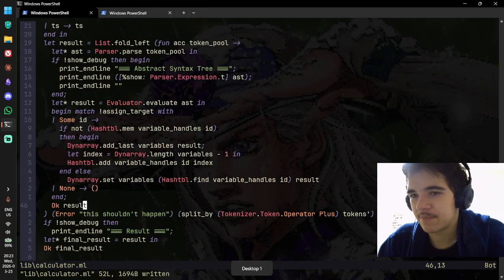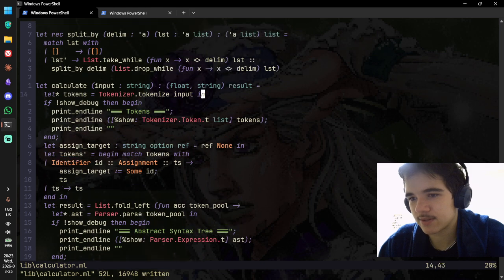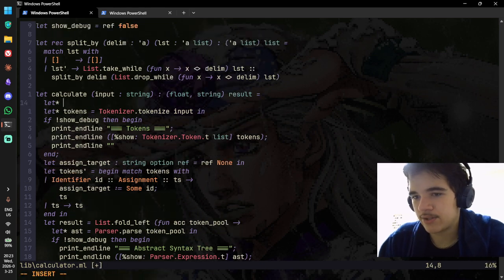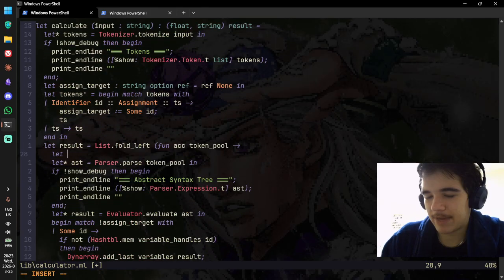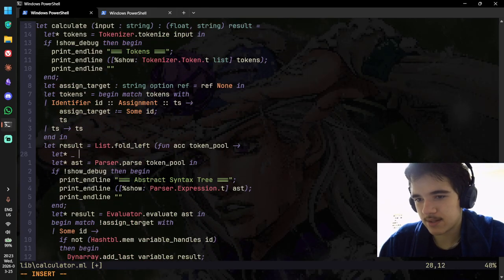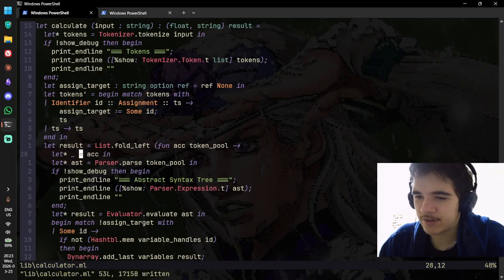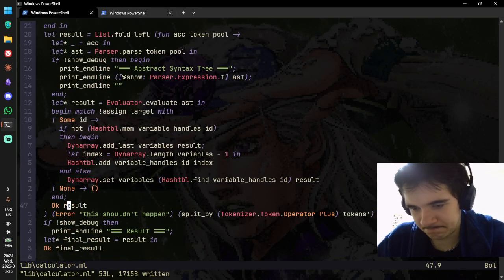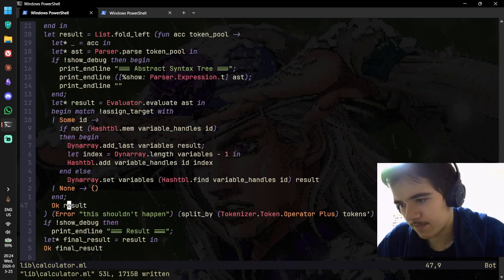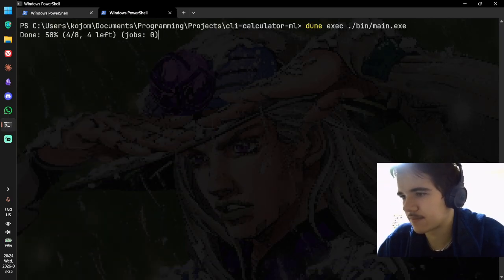Oh, that's right. Yeah. I need to. I just need to do this because it means that not there. By doing this, I am saying if the accumulator is an error, then return early. Basically, that's what that means. Okay.